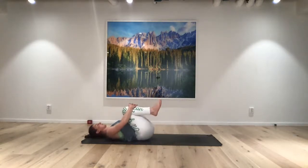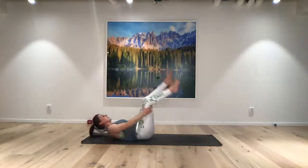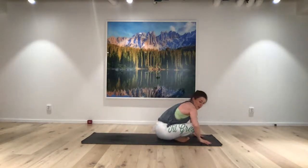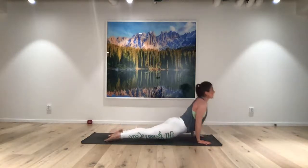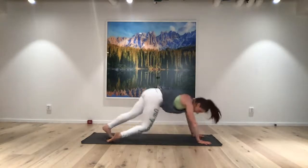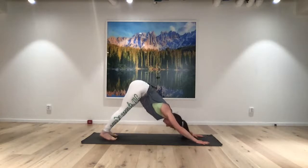Knees come into your chest just for a second before we roll forward, cross over on our ankles, taking back into chaturanga, upward facing dog. Pushing back into downward facing dog. Taking a breath here.